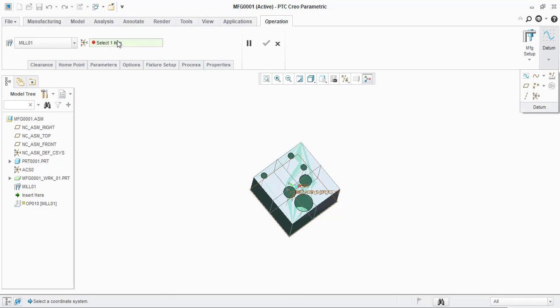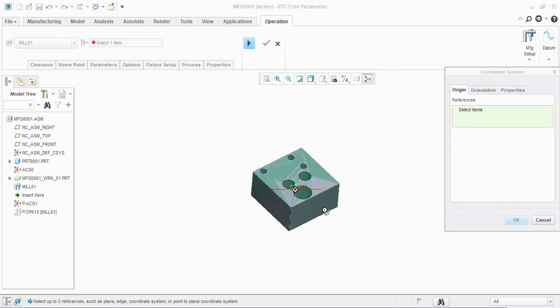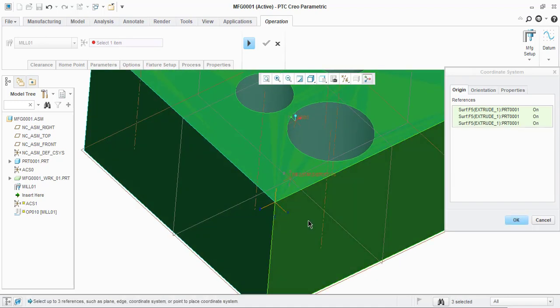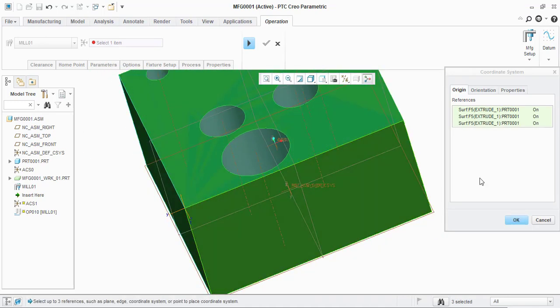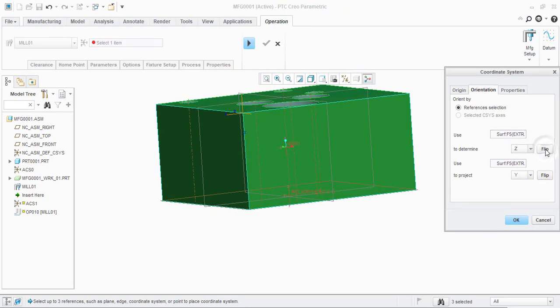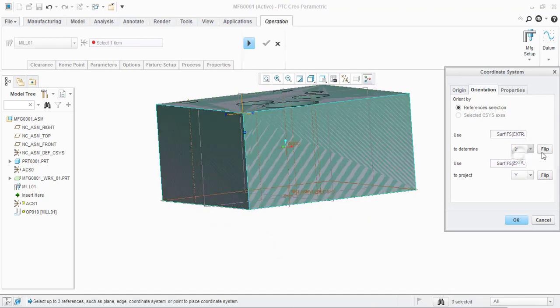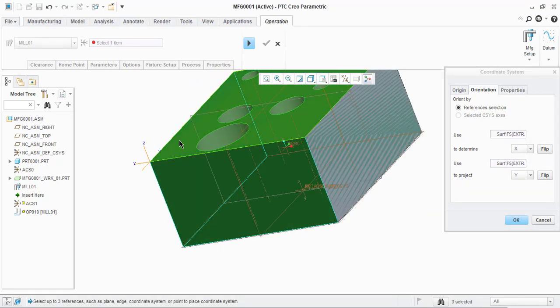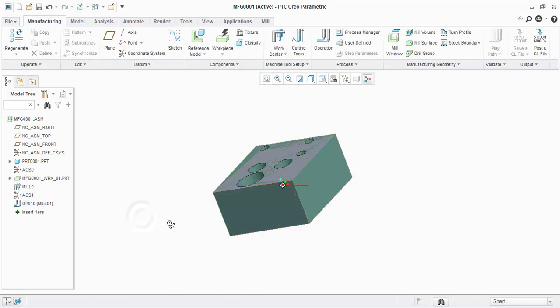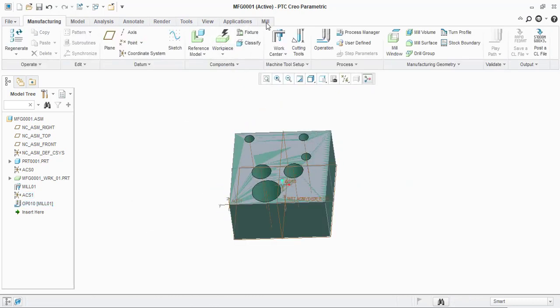It asks for coordinate system. I am defining it now. Be aware that the axis of the Z is in the tool's axis. You have to make X parallel to the axis. Unticking. Now a new milling window appears. Go to there.